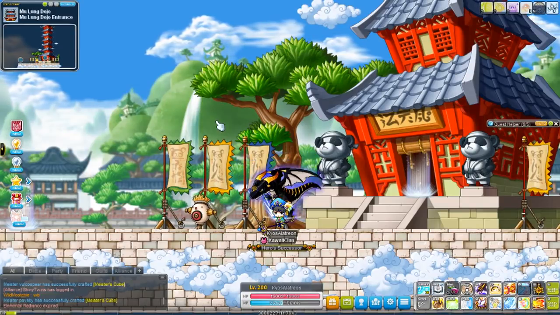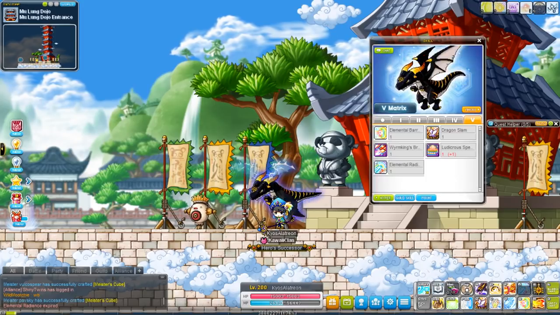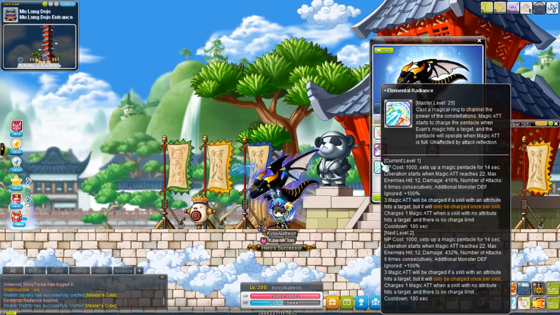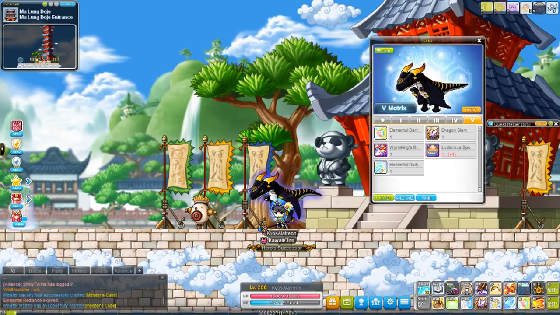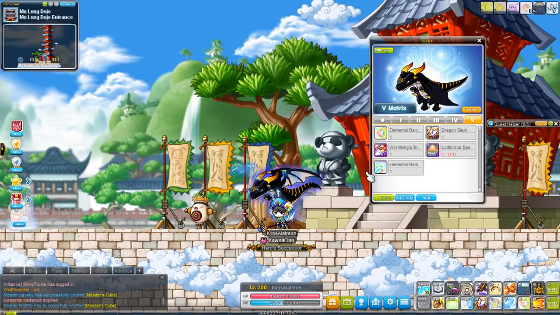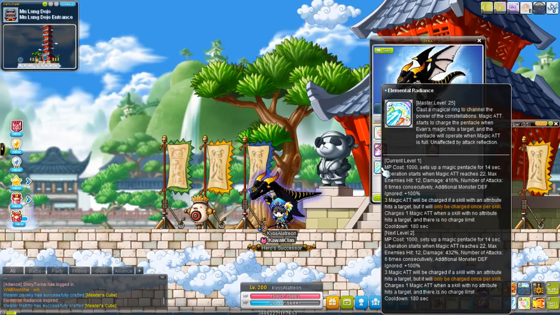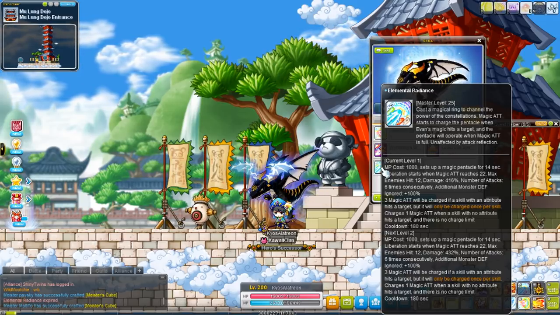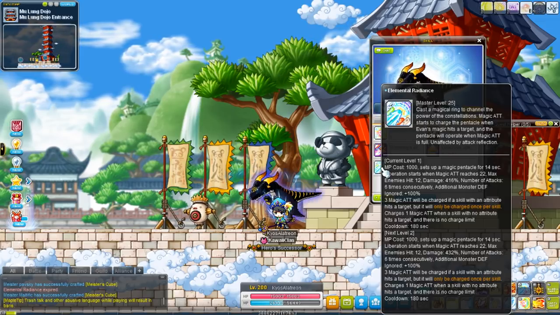Hello everybody. In today's video, I'm going to be going over Evan's new 5th job skill, Elemental Radiance. This skill will put a magic circle wherever you used it, pretty much right above you, and it'll stay there for 14 seconds. Within those 14 seconds, you need to use certain attacks to get it to actually do something. But first, let me go over some of the things that it does.